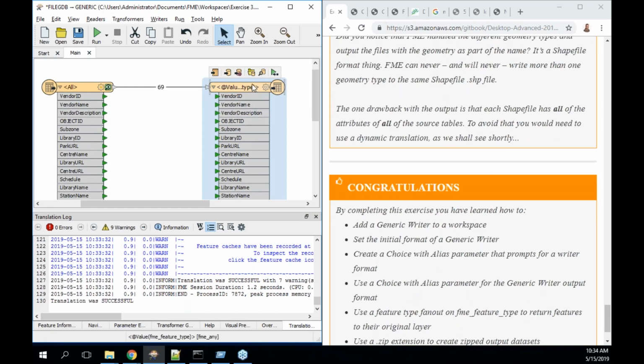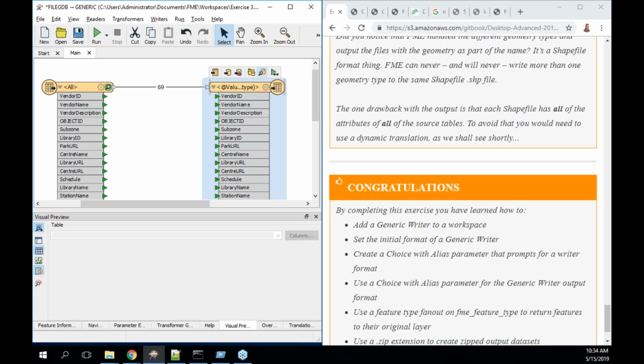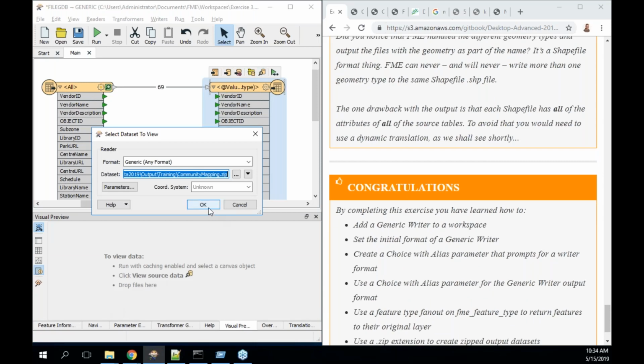Now, in examining that data set, I actually view the written data. This is a shapefile.